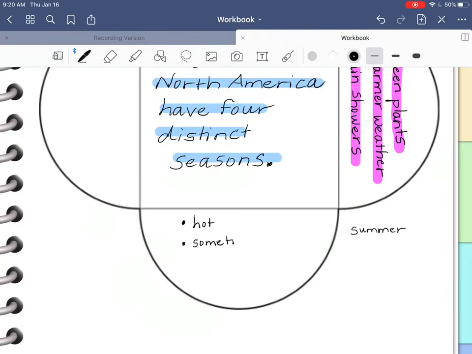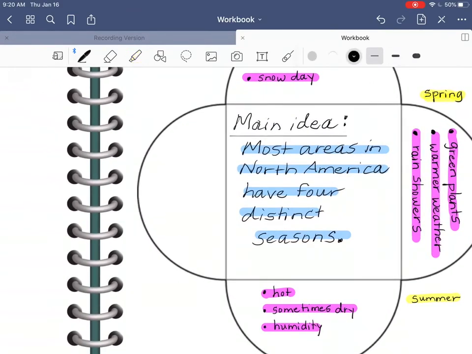Okay. So we have filled in our details for summer. There were 3 of them for the keyword summer. And now we have one more to do and we will be finished with this graphic organizer.